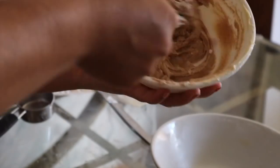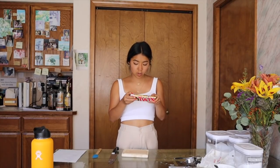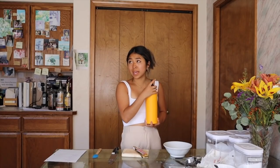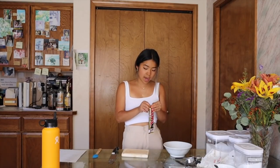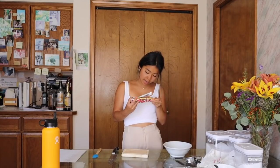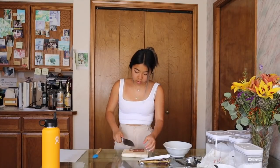We are on to cookie number two already — the twix cookie. Funny story: I've actually never had a twix bar before, so I'll do a live taste test. This cookie is definitely going to take a little bit longer because you have to make the caramel, let the entire thing chill, and then melt chocolate — three things. When I was younger my mom was really cautious about allergies and told me I was allergic to this, but I don't believe I am.